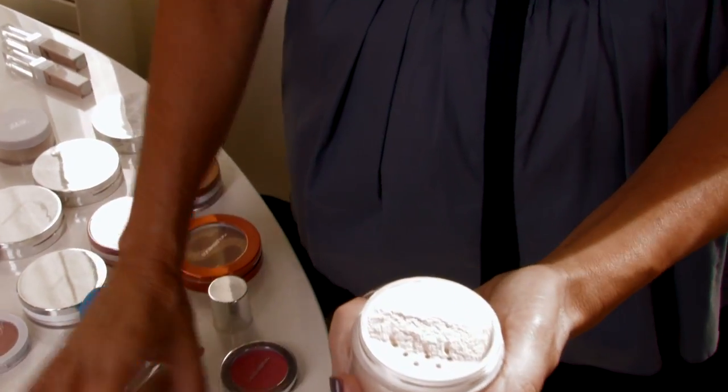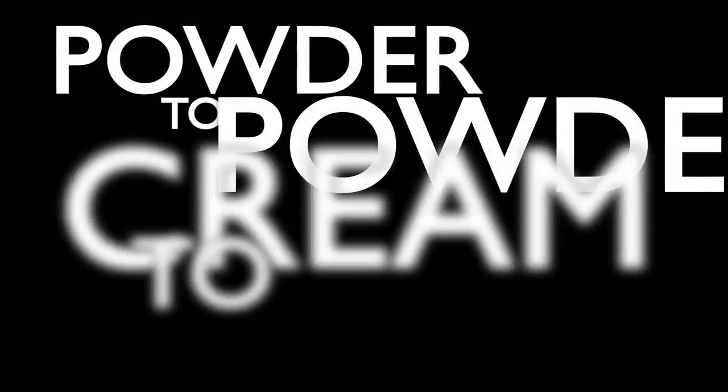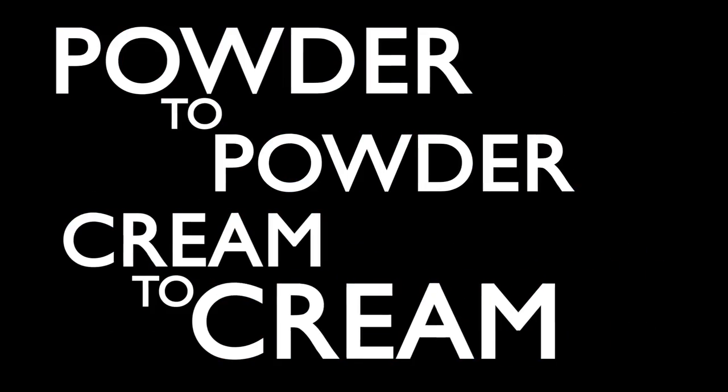Next thing I'm going to do is, because I'm not using a pencil or any creams, I've got to take this, which is a little bit of a cream finish, and change it to a powder texture. So first thing I'm going to do is take a little bit of my Naked loose powder, and I'm going to dust powder across the whole eyelid. So now, when you're going from texture to texture, put powder to powder and cream to cream. So now I'm ready for any powdery eyeshadow.